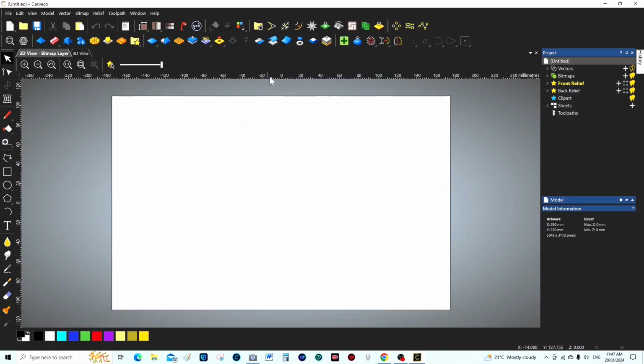Actually, you can bring down or bring into your work guidelines, so you can accurately place items or drawing. If you come up here, slightly off onto the ruler there, left click, and you can draw a line down and position it anywhere you want to very accurately. If you notice here, you can judge exactly where you want it, or if you want it in the center, there it is there right in the center.